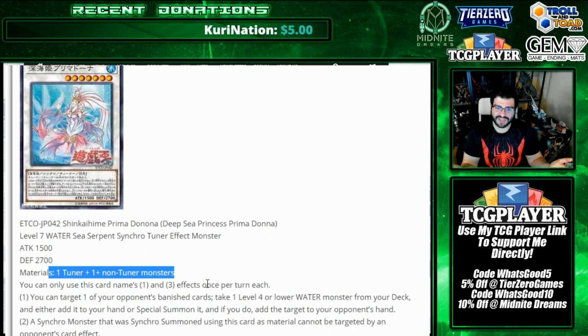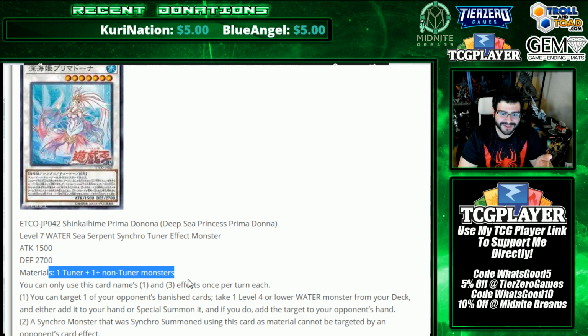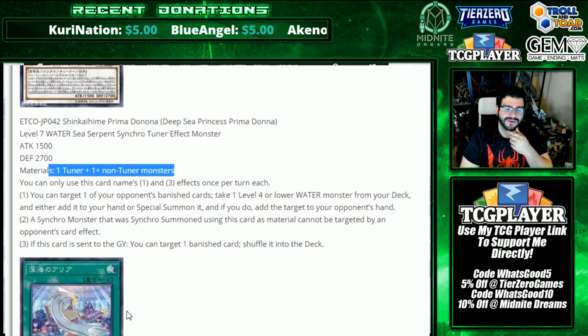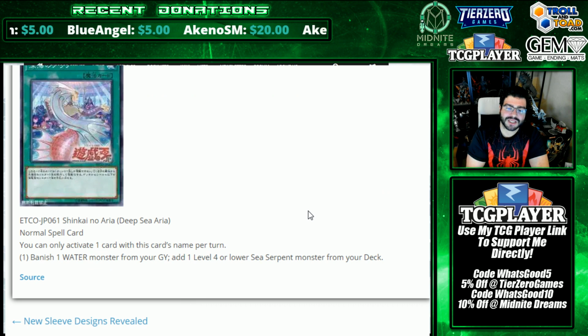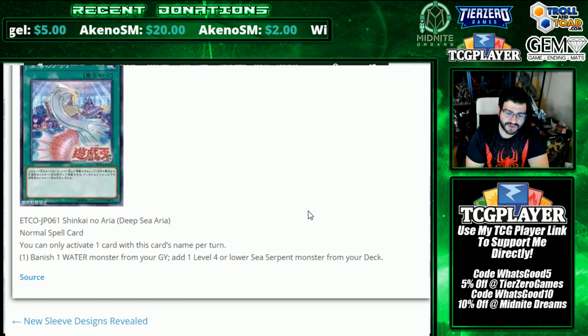Let's not forget we already have Sea Diva, an insanely broken card for its time that mixes straight in here. So the archetype does have an extra card past these reveals. And then we have Deep Sea Aria, a normal spell card. You can activate one card with this card's name per turn.